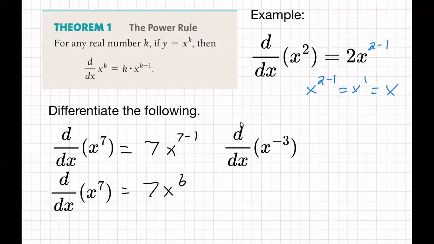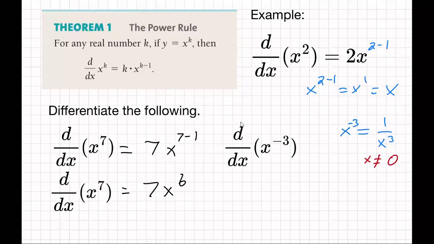Now, one thing to be careful of is just make sure you remember that when you see x to the negative 3, this is the same as 1 over x cubed. So there are some things that we'll have to keep an eye out for, like we kind of talked about, like, hey, there's some continuity concerns there because x can't be 0. But when those things come up, we'll deal with them. All right. I hope that from our conversation, you kind of picked up on that. Like, hey, when we get to that situation where we need to deal with it, that's when we'll make sure to talk about it. Okay.